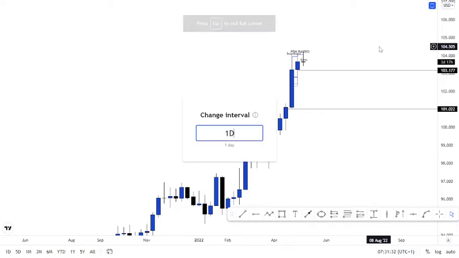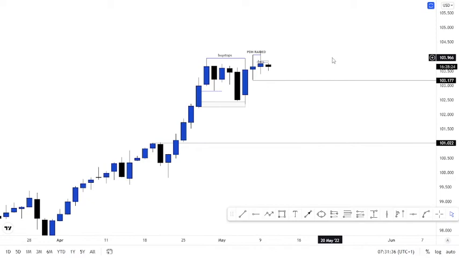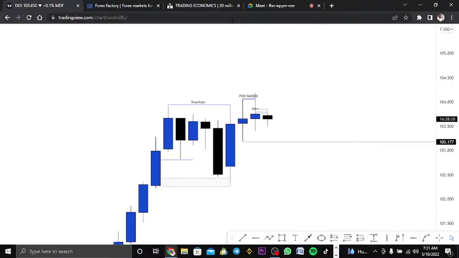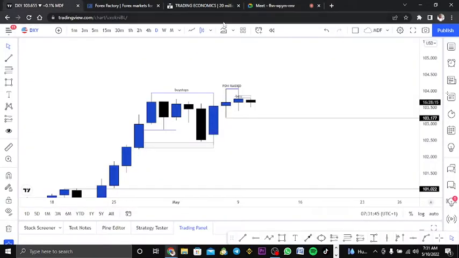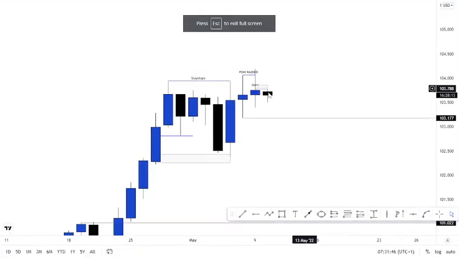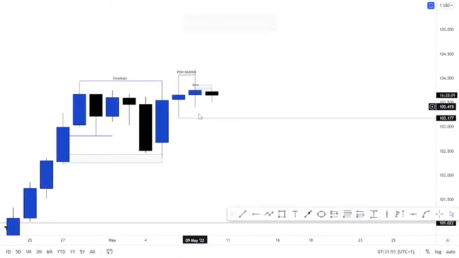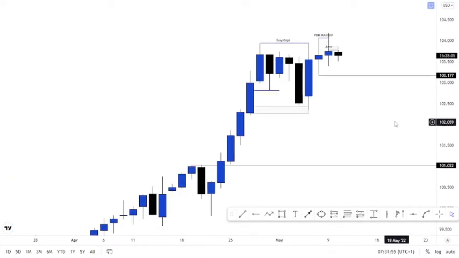So let's look at the daily time frame. Here on the daily time frame, last week we spoke about the market taking out these highs, these buy stops around this region, then a possible scenario of the market dropping lower. I was looking for a scenario where we can have a good pullback, the market coming down.